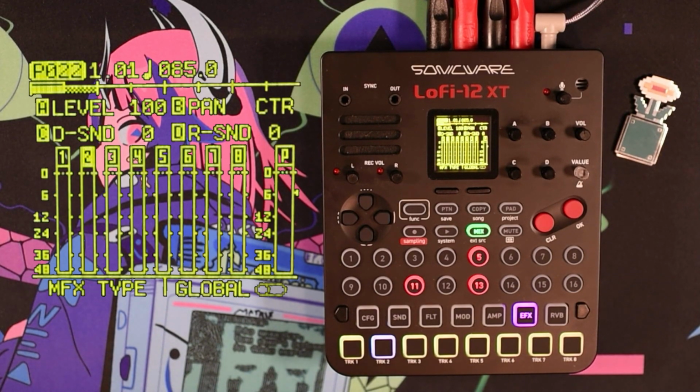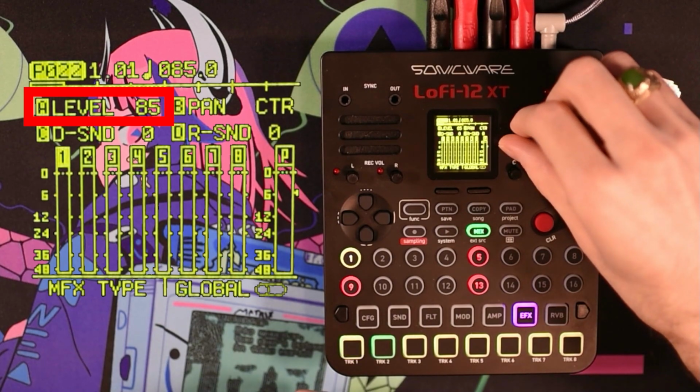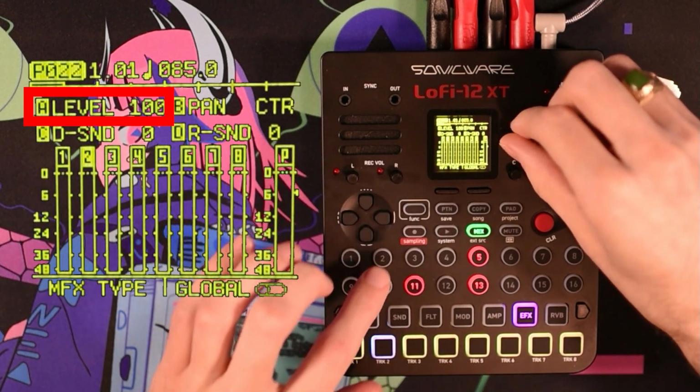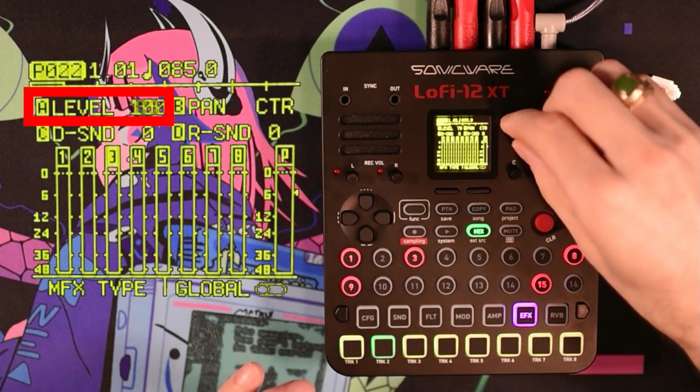The auxiliary buttons also have important functions. The right auxiliary button enables global mode. Basically, this makes it so that the level parameters you've set for the tracks, the A knob value, will persist across any pattern that you load in the project. It doesn't save the pan, delay send, or reverb send parameters though, just the track levels.